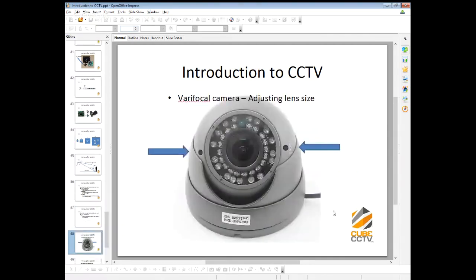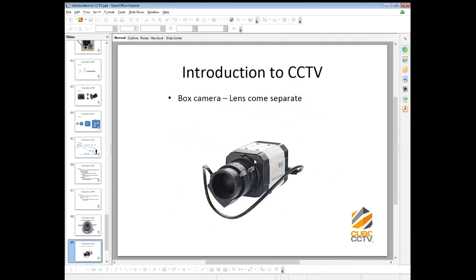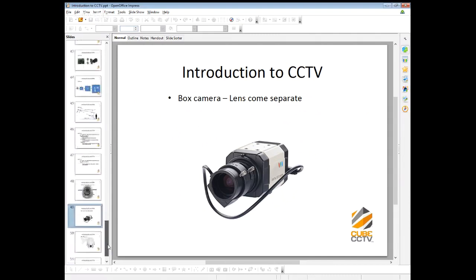So I'm going to look at a varifocal camera. It just looks like a normal camera, but you do have two screws here, focus and zoom, which you could adjust so that the lens or your field of view can be changed. These cameras cost slightly more than a normal camera, but it's worth it, because once you install it, you can adjust the lens size. But often you don't have a huge range. It comes like 2.8 to 12 millimeters. So if you want a 16 millimeter, you're going to struggle there, right? But in that case, you could use a box camera. That's just the box you buy, and you go and buy the right size of lens, and then you connect it to the camera.